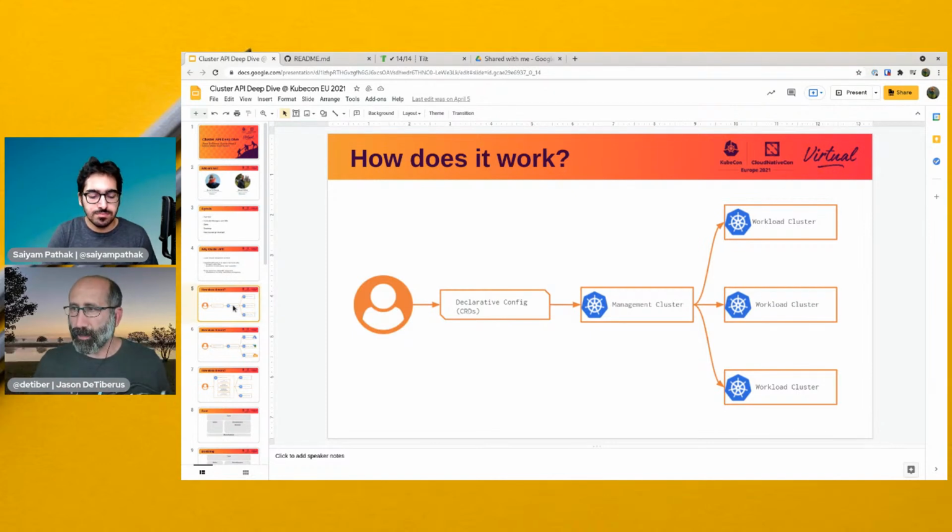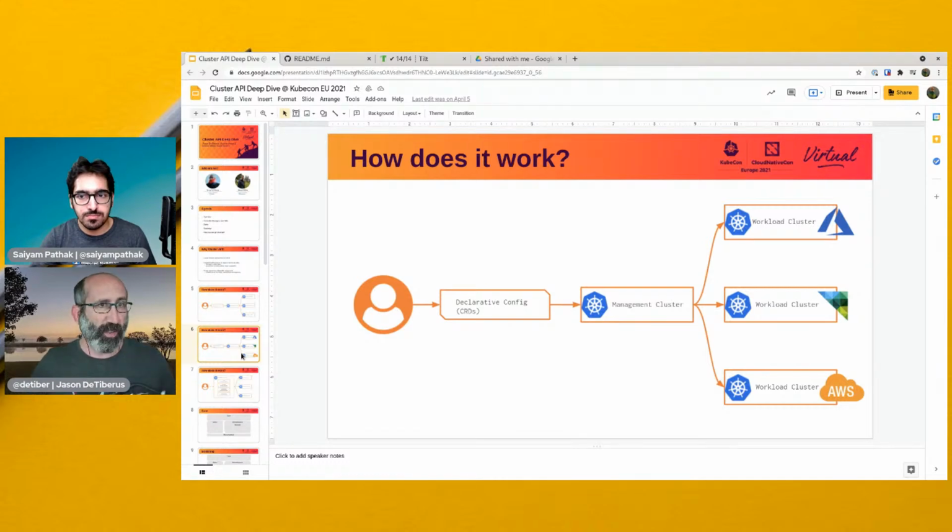So at a very high level, since we're talking Kubernetes here, we're basically talking about some declarative YAML configuration. You take that, you throw it at a management cluster, and out the other end, you get a Kubernetes cluster that's running somewhere. We have various different pluggable infrastructure providers for clusterAPI. So that could be running in Azure or AWS or vSphere or even Equinix Metal if you want a bare metal infrastructure provider.